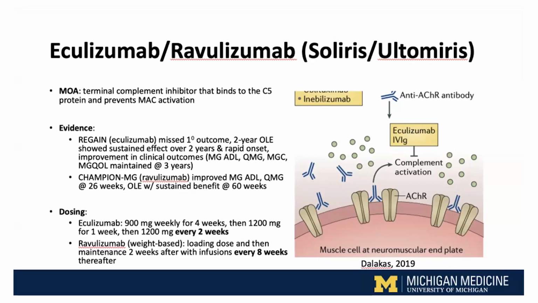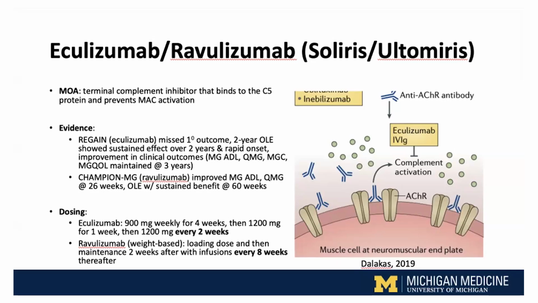The main difference between these two is how long it lasts in your body. With eculizumab, you get your loading dose over the course of several weeks, and then you're getting it every other week, every 2 weeks. It is an infusion medication, so you have to go to either an infusion center or a hospital. Sometimes you can get home infusions set up as well. Ravulizumab has a longer half-life, so after the loading doses, you get your infusions every 8 weeks, or every 2 months.